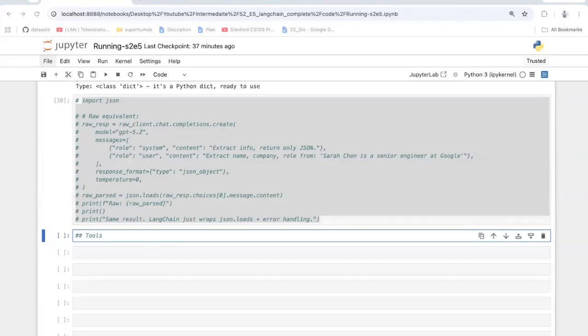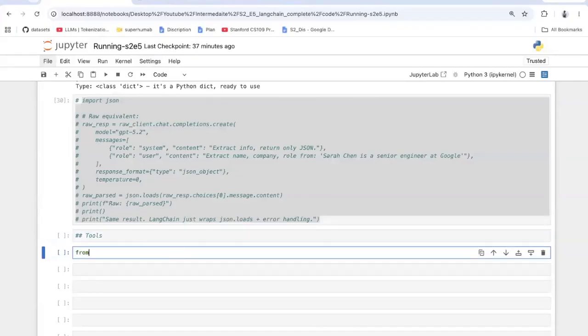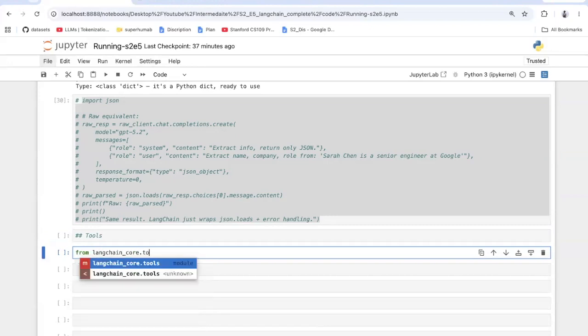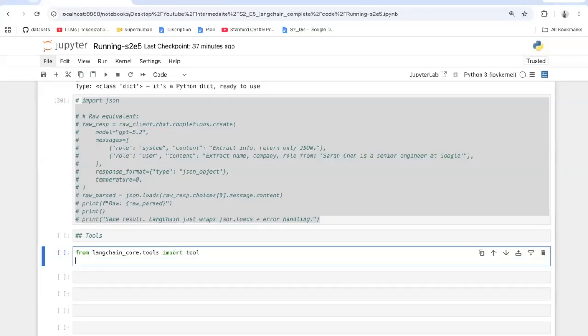For our example, we will use Tavily, as we are using it for our regular internet search. So let's import the tool from langchain_core.tools. That's the code I import for the tool. And again, we are going to use Tavily.